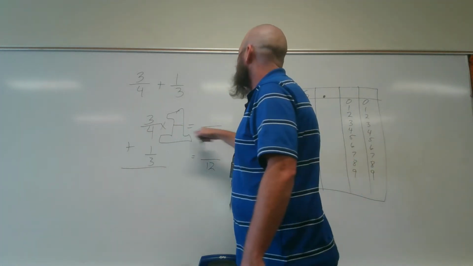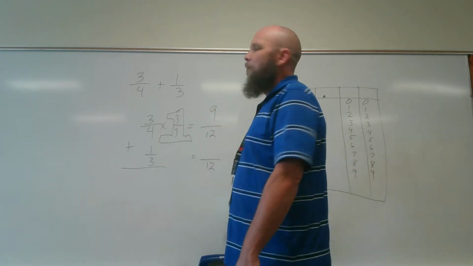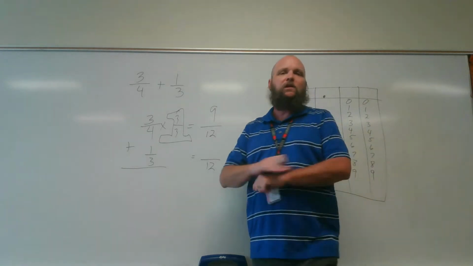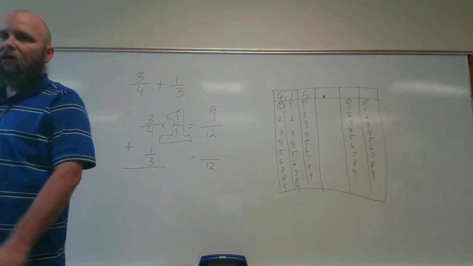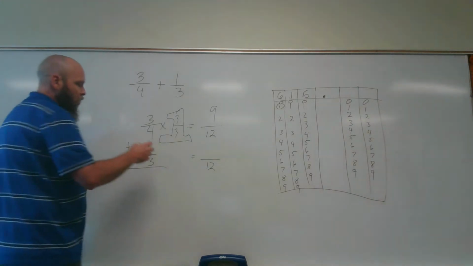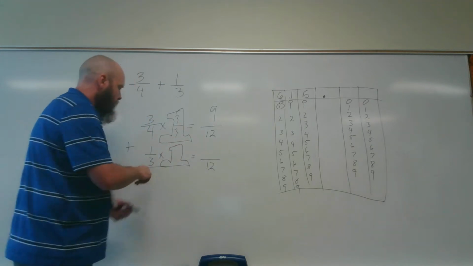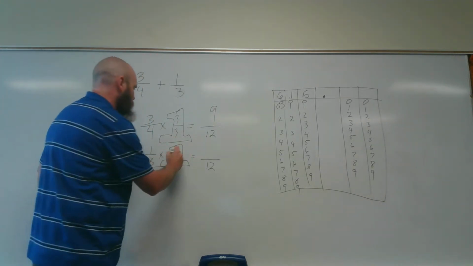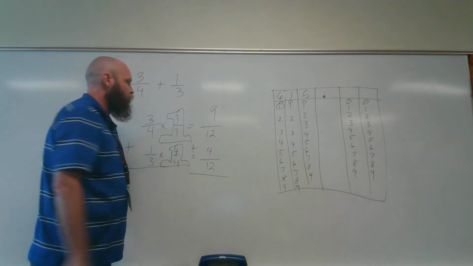So 4 times what is 12? 4 times 3 is 12. So 3/4 and 9/12 are equal. Same thing. Exactly the same thing. All right, so 1/3. Got to multiply that by 1. Needs the 3 to multiply by 3, 6, 9, 12. That one's going to be 4. So now I have 4/12 there.